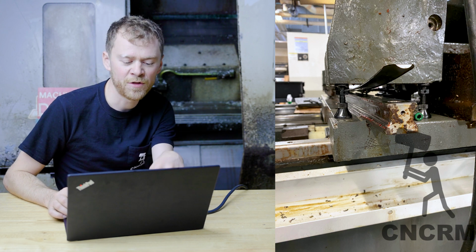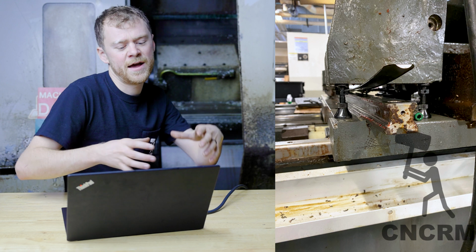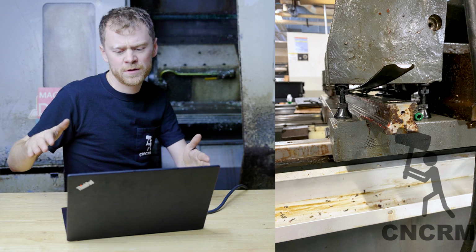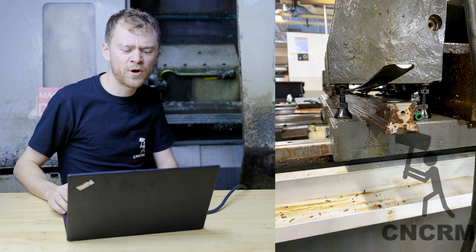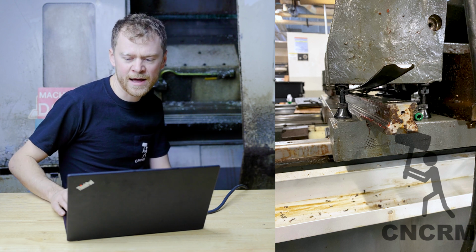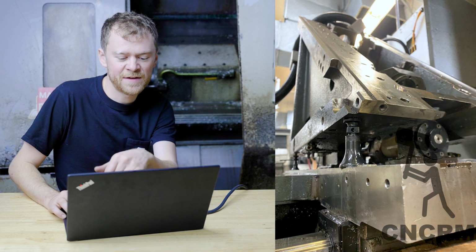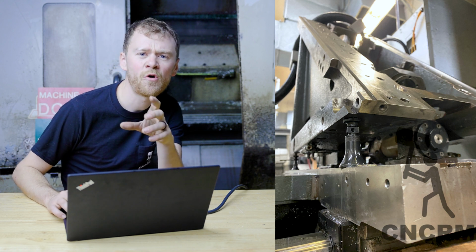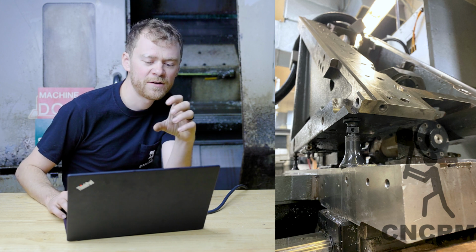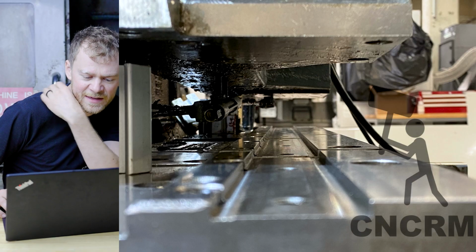So you can see I pulled the cover up. The rail is in bad shape. Ended up, did one side at a time. I kind of loosened up the others so that they were there. That way I didn't tip the wedge over, but I jacked it up, got in there with stubby Allen wrenches, took that rail out. There's the rail is missing. And you can see I've kind of got it spaced up. I did have to pull out the ball nut for Y so that I could get the wedge a little higher. There you can see everything is cleaned.